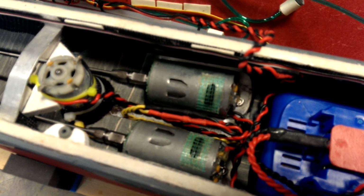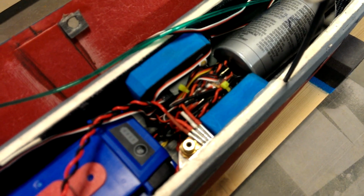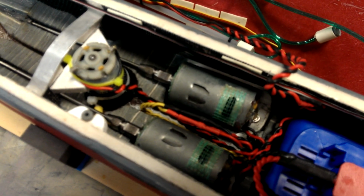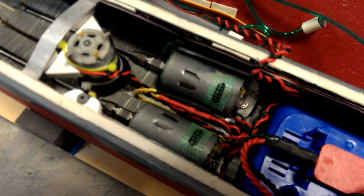At full power, this model can do 100 feet in 9 seconds, which is, the rules state this model is allowed to only do 100 feet in 21 seconds or 22 seconds. So I have to reduce the power output from the electronic speed control down to about 35% to make speed, as we call it in the hobby. So a lot of power reserve with this setup, and a lot of torque coming off the line.